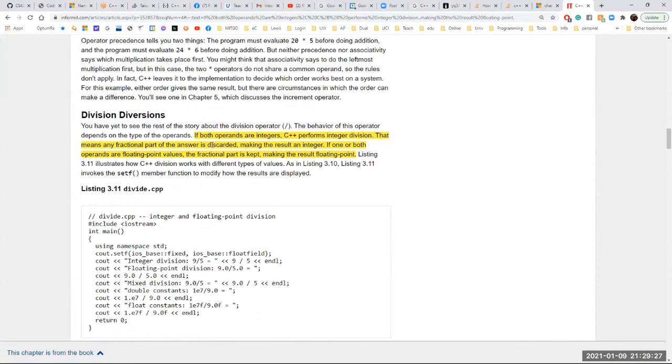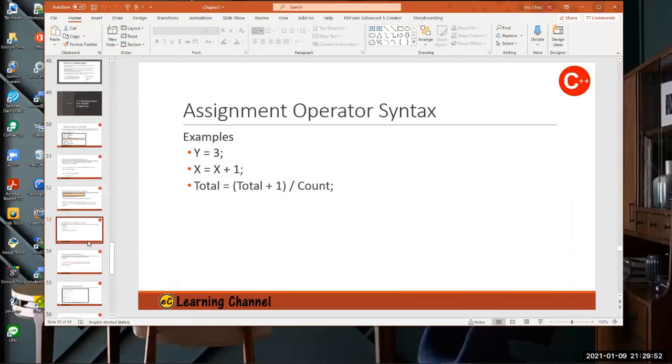So if both operands are integers, C++ performs integer division, that means the fractional part is dropped. If one or both are floating point, we perform a floating point operation. So it's actually the same as Java, different from Python.